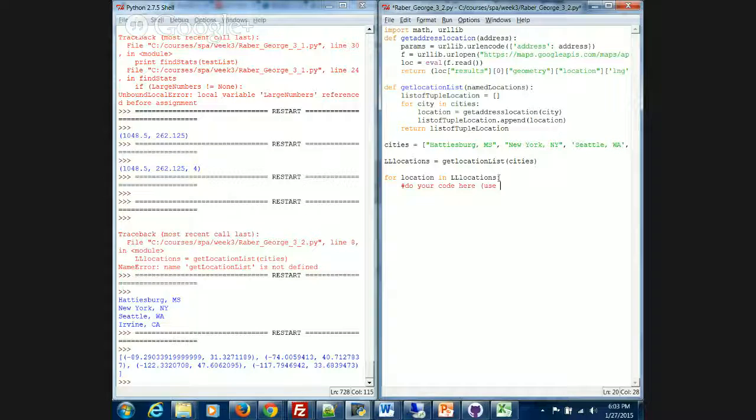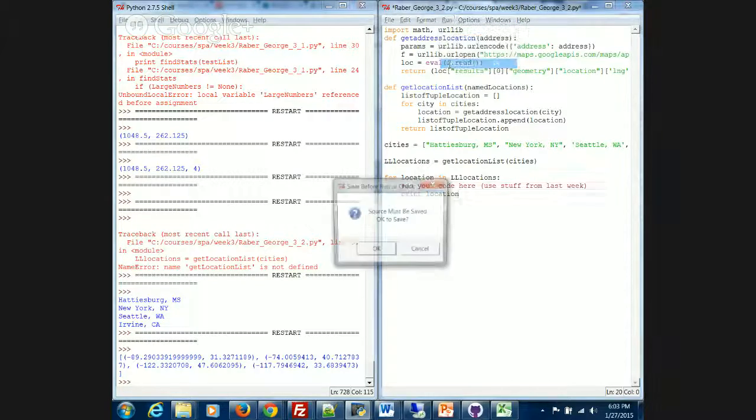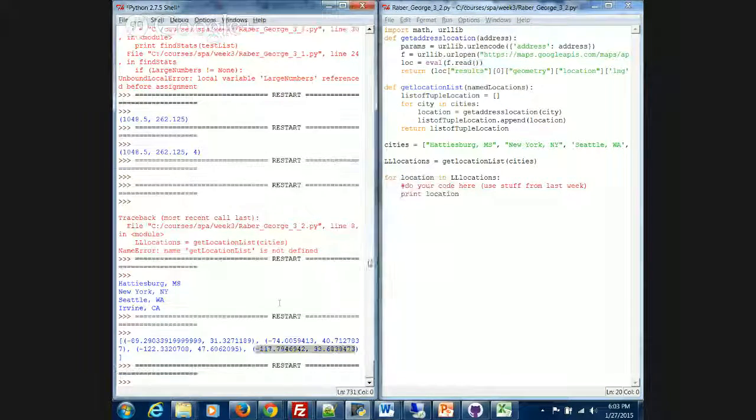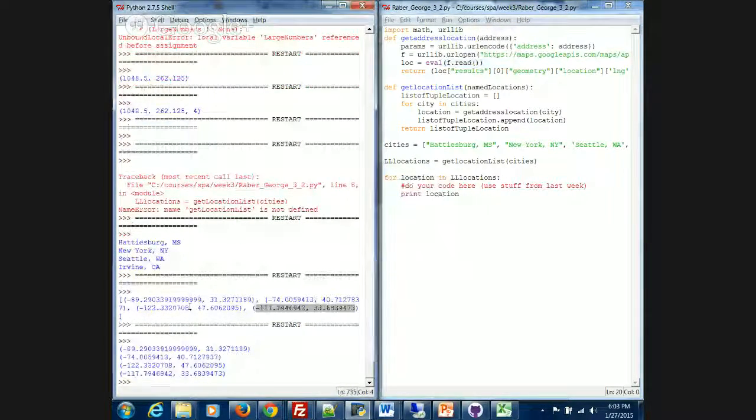Use stuff from last week. That's where you did it. So for right now, I'll just write print location. This is where you're going to input your code that will go through, and instead of having the user type out these latitude and longitude values, which is what it did last week, the computer is going to type those in based on the city's inputs.